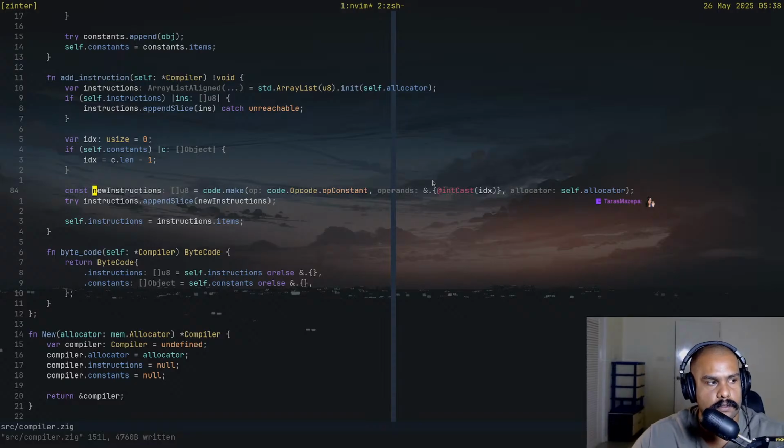I mean, new instructions should be three wide. 3 bytes, sorry.